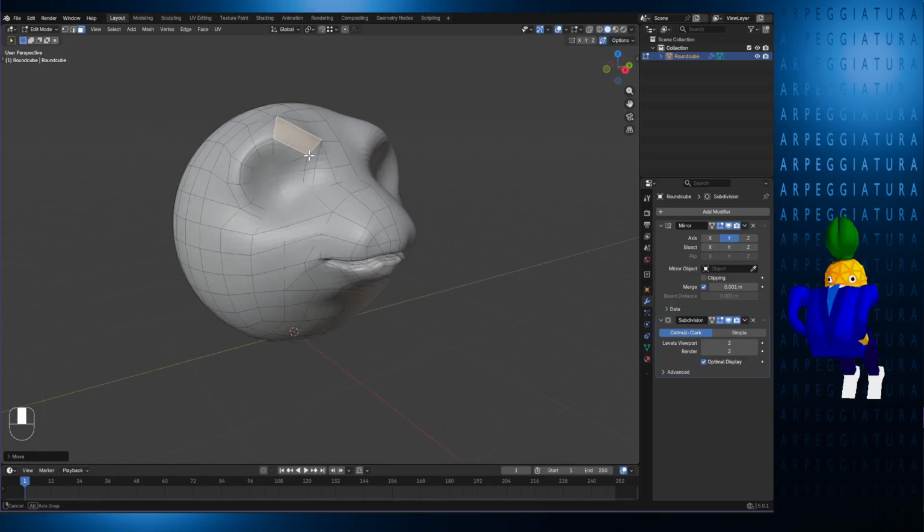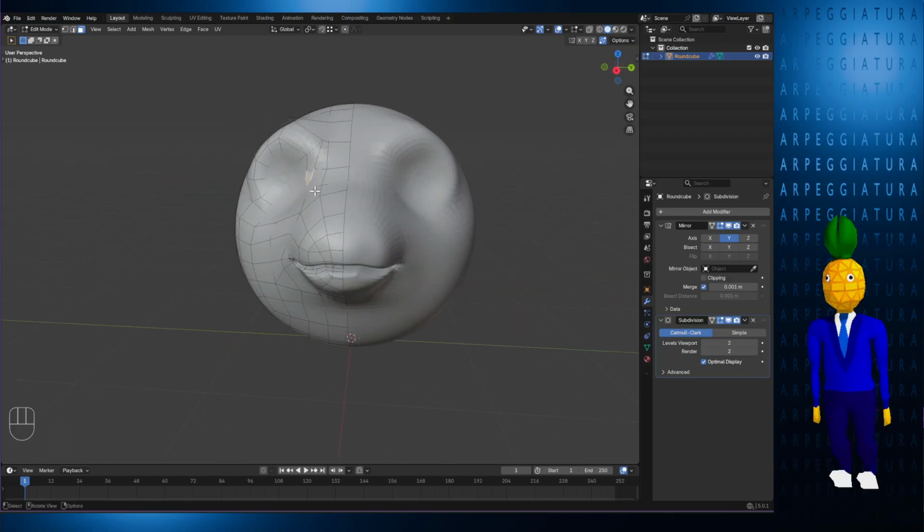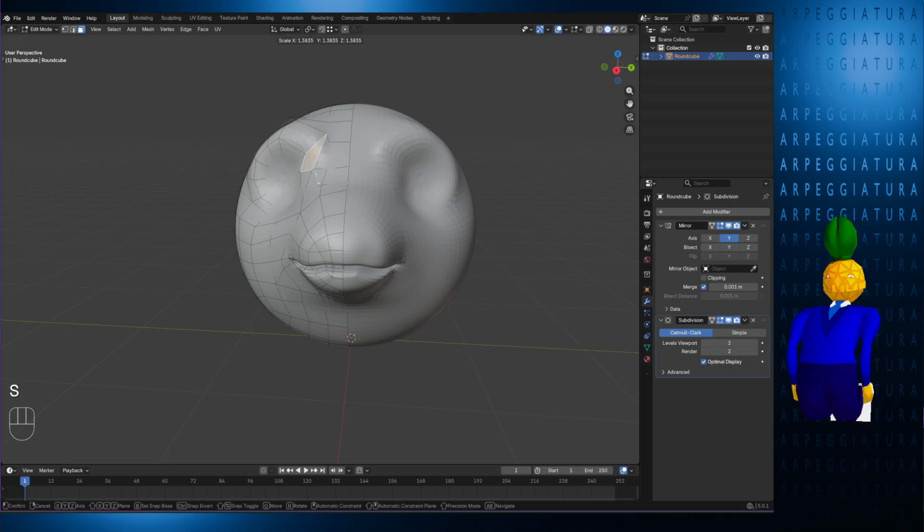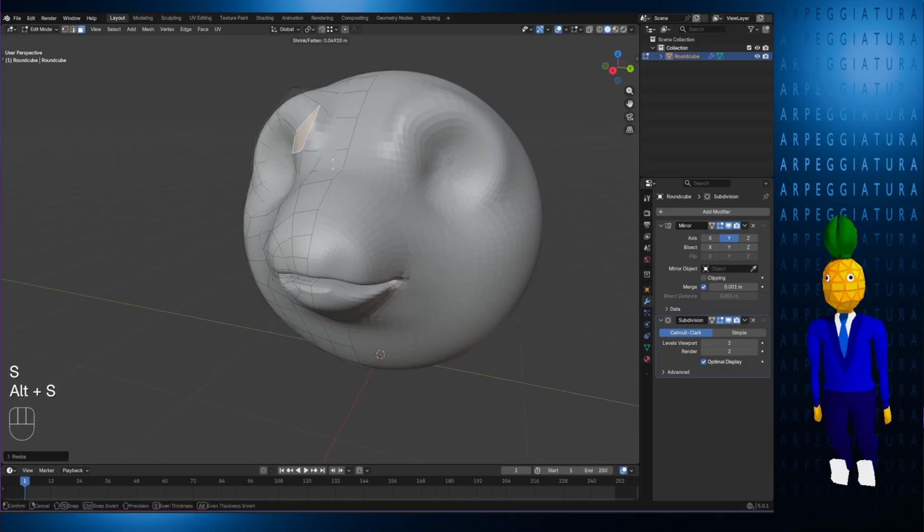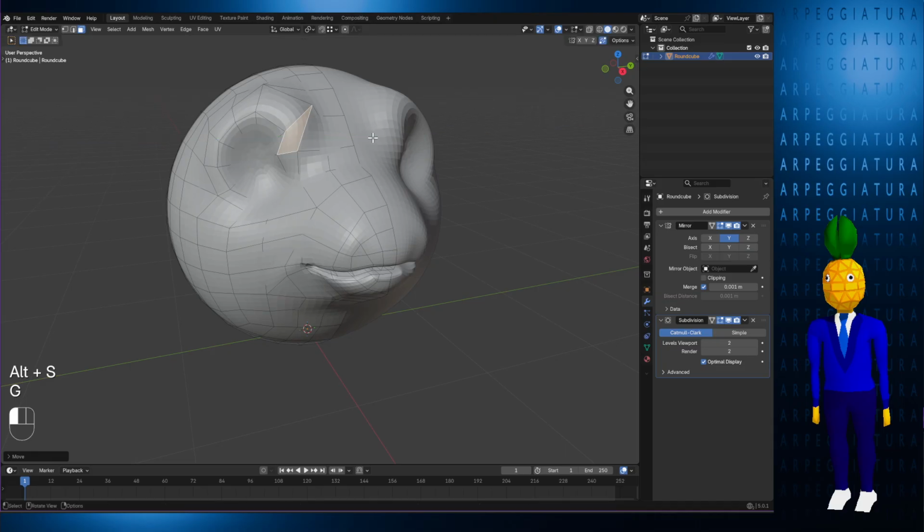That's a determined otter, almost. Maybe if we get some of these going like this, it'll look more like an otter.